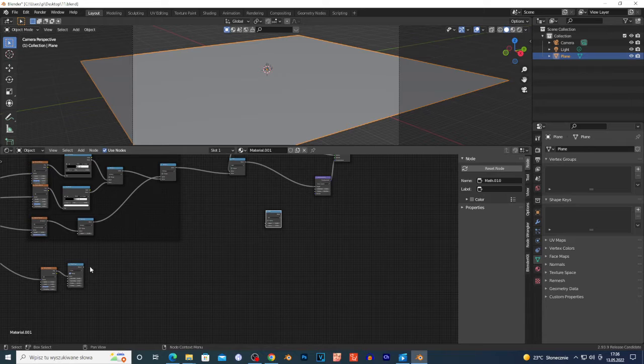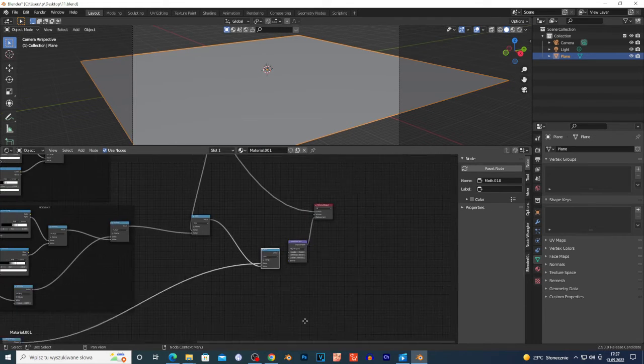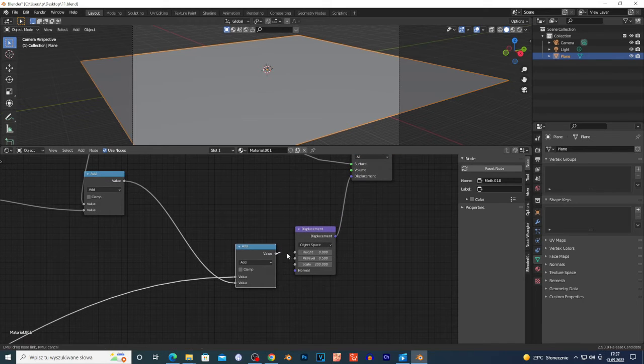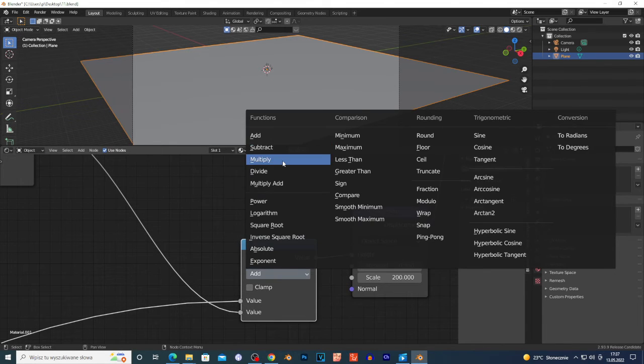Connect this map range to this math node, and once again connect everything right here to this math node, so that we connect this noise texture with small scale. And I'm just going to connect this to the displacement height, and change this to multiply.